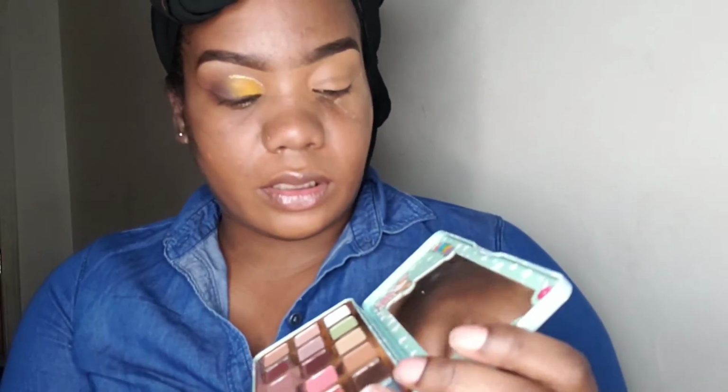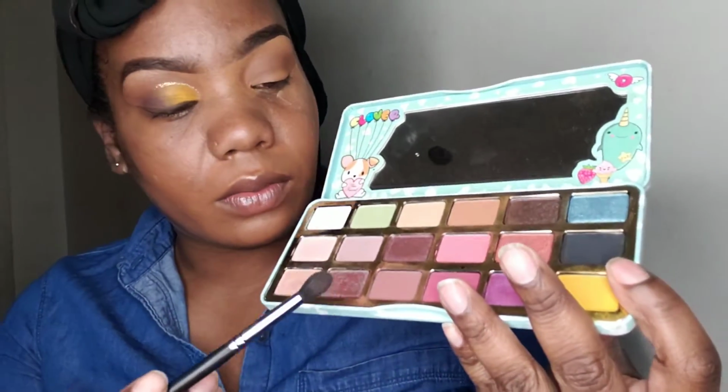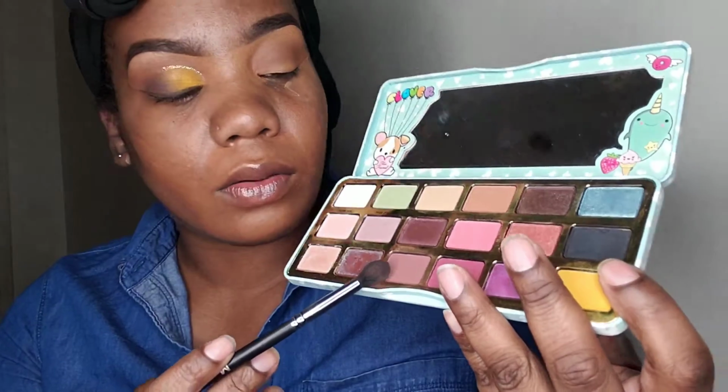So let's get into it. I'm just gonna take this shade right here called Fur Baby and put that in as my transition crease color. And I'm just taking that, of course, on my BH Cosmetics 101 brush. Now I'm gonna go in with this color right here, which is called Cuddle Buddy. So I'm just keeping it fall themed right now.